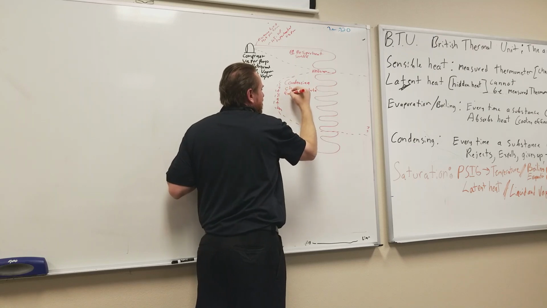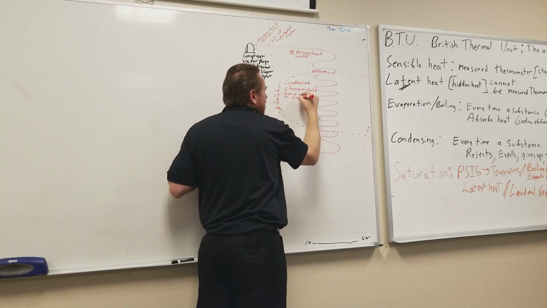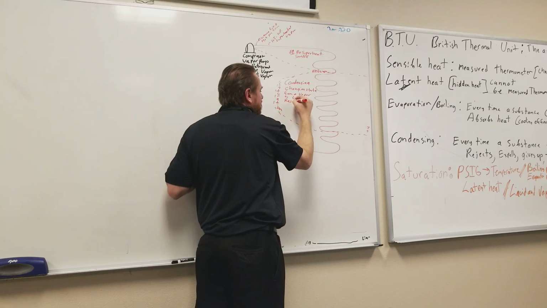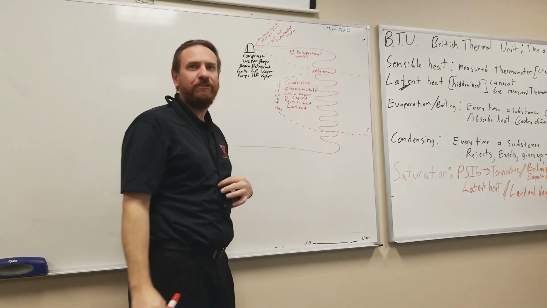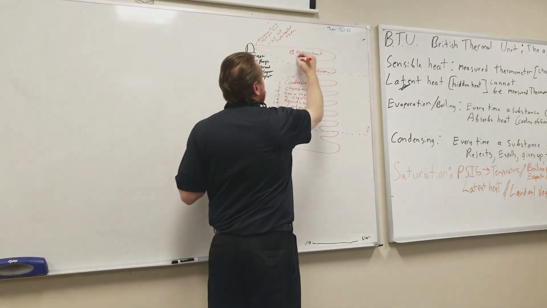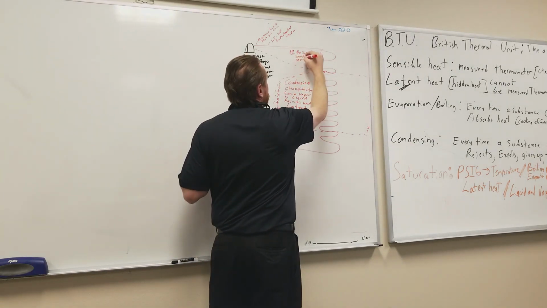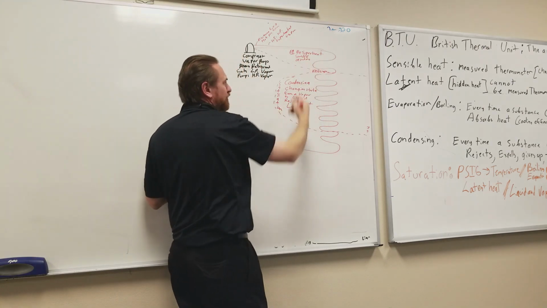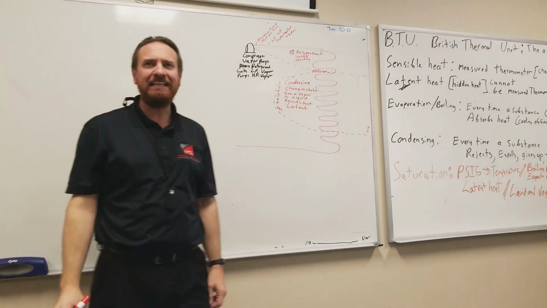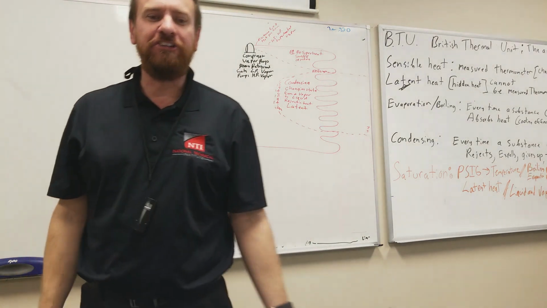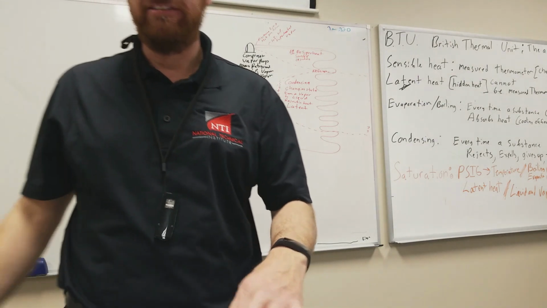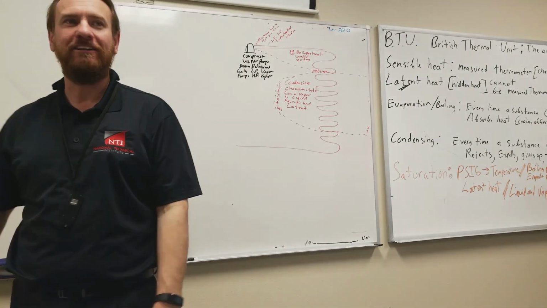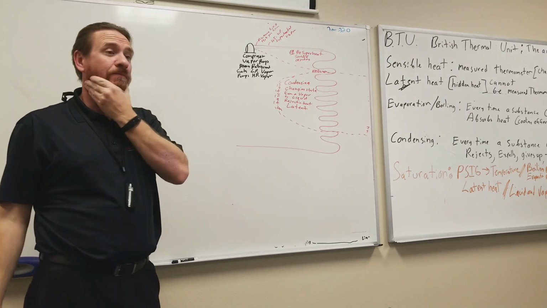From a vapor to a liquid. And that is rejecting heat also. But what kind of heat is it rejecting? Latent heat. Is de-superheating rejecting heat too? Yes, but it's sensible. Here's where the magic happens. We're changing it from a vapor to a liquid. We're rejecting latent heat. And latent means hidden. Latent also means a lot of heat. So far so good?